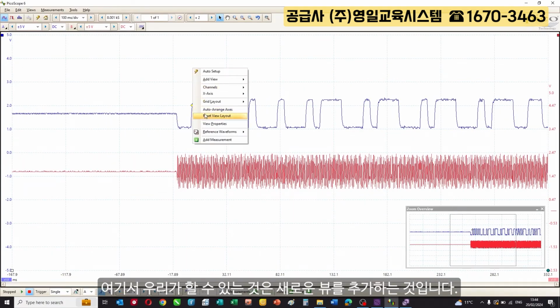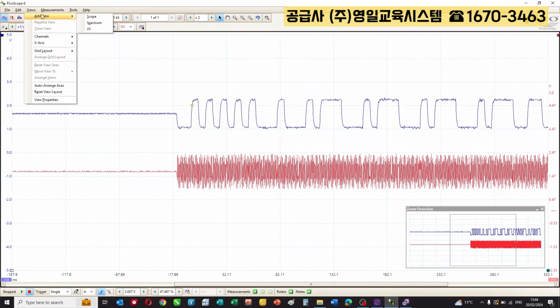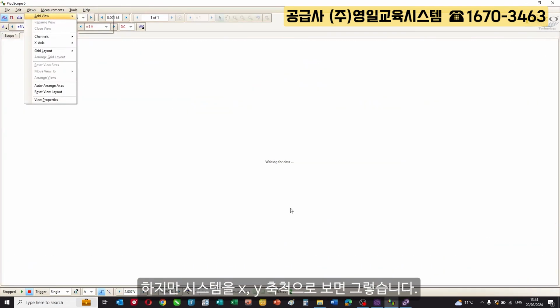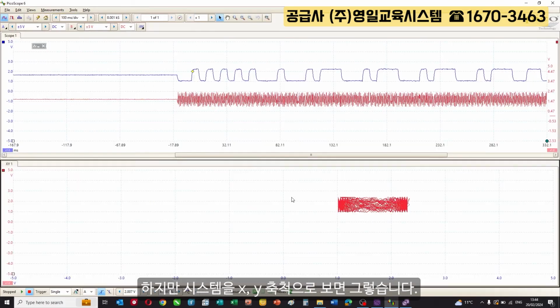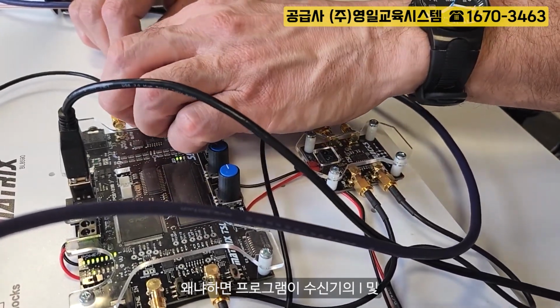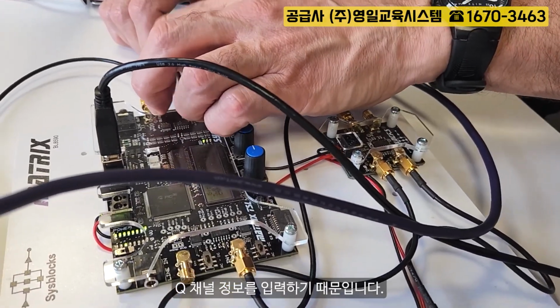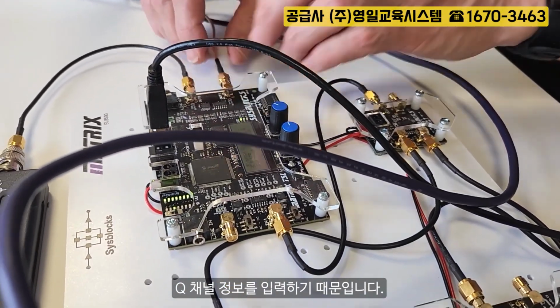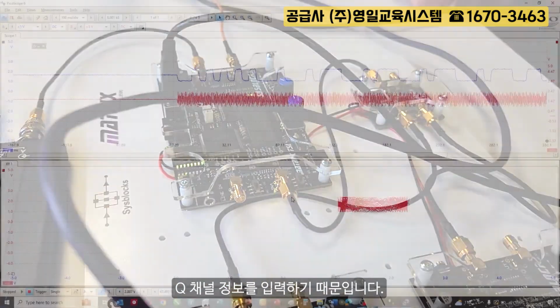What we can do here is add a new view, an XY view, to the system. And rather than looking at the transmission signal and one of the outputs, I'm just going to change the connections to the Sysblock, because the program puts out the I and Q channels on the receiver.